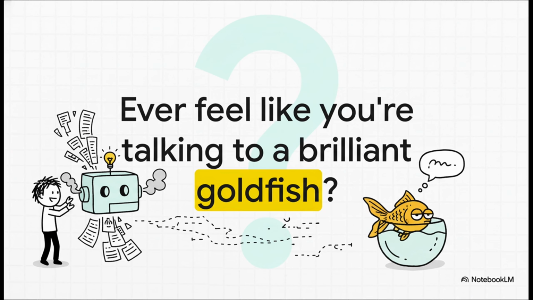So, have you ever had this happen? You're in a deep, really complex conversation with an AI. You're feeding it documents, a long chat history, and for a moment, it's absolutely brilliant. And then, poof, gone. It completely forgets what you were just talking about just minutes ago. It's a super frustrating and really common problem, even with the top-tier systems.